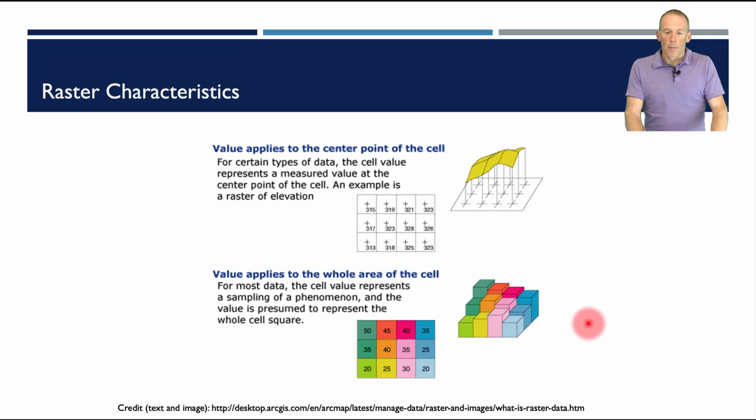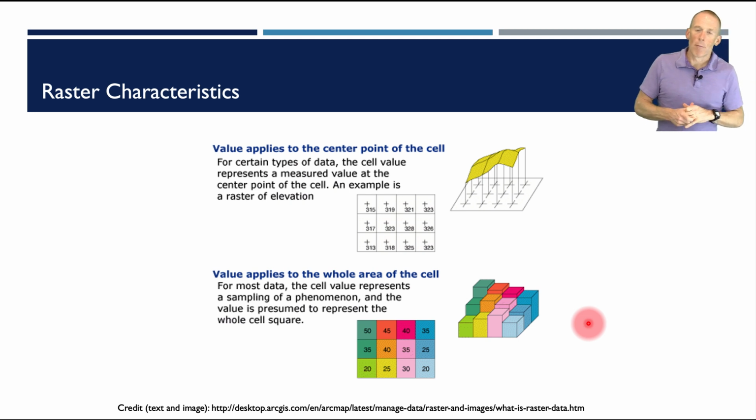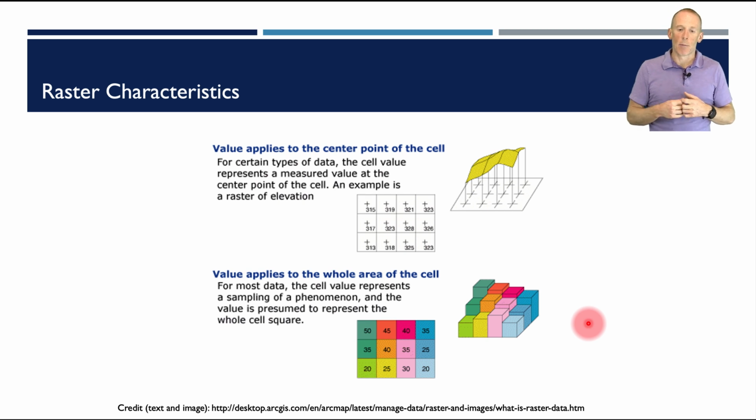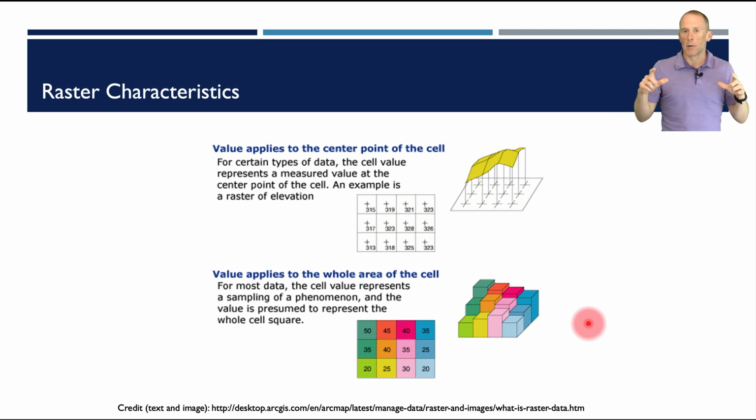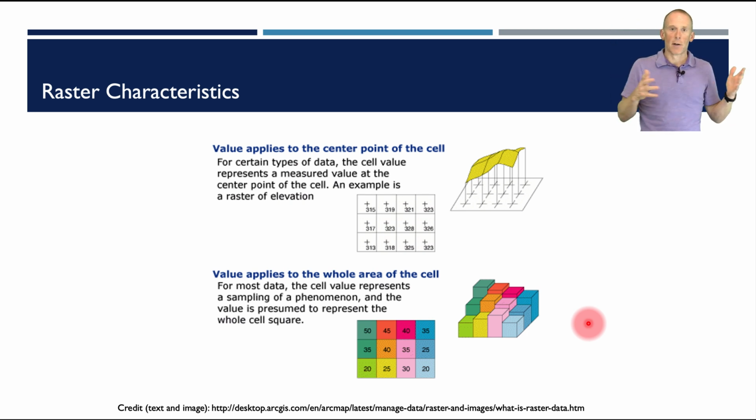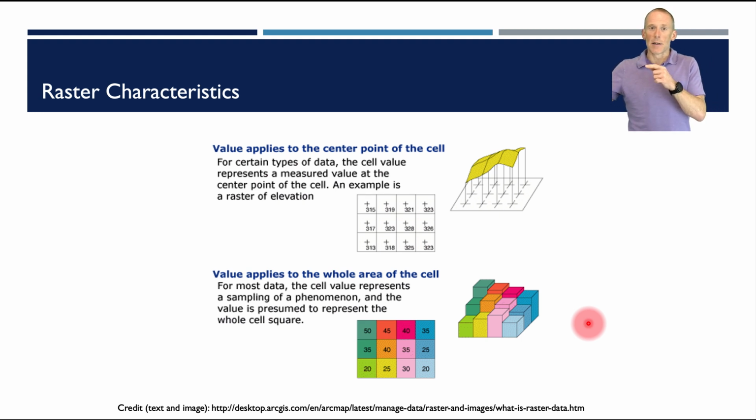All right, so what does the value represent for the raster? In many rasters, it represents a center point. A DEM is a good example, where the value represents an elevation at the center of the cell. Now, a lot of USGS DEMs are 30 meters, so the cell is 30 meters by 30 meters. That's a pretty big area. And the value for that would be the elevation at the center. But the elevation out towards the edge of the cell could actually be different. So you need to keep that in mind.